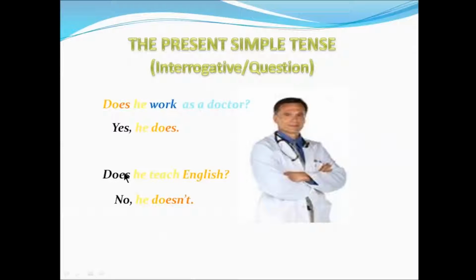As we have learned, when you put does to make a question, there is no more s or es after the main verb. So does he teach English? He's a doctor, so he doesn't teach English, is it? No, he doesn't. When you use does in the question, the answer must usually be does too.